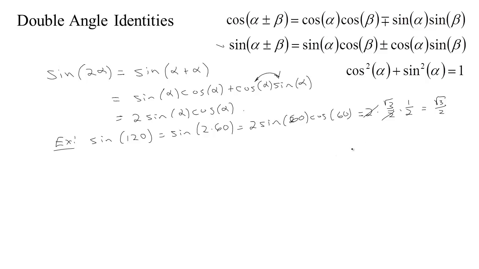Okay, well, we could have figured that out just by saying to ourselves, all right, well, here's 30, 45, 60, 90, 120. 120 is right there, right? Then 135, 150, and 180.